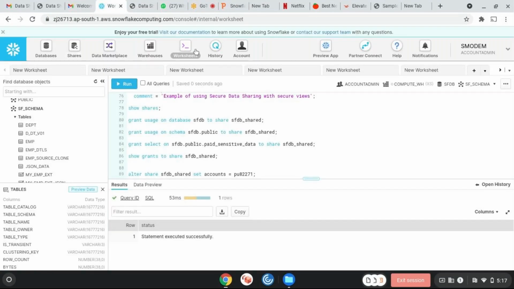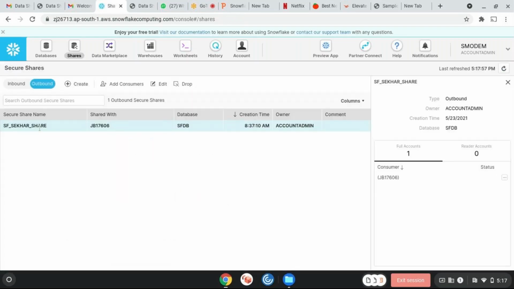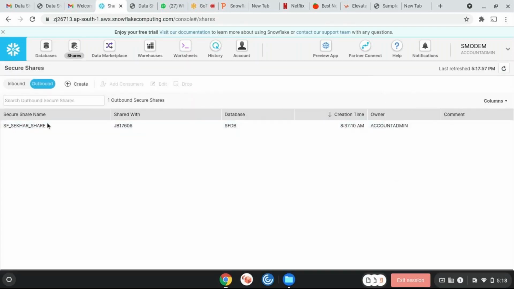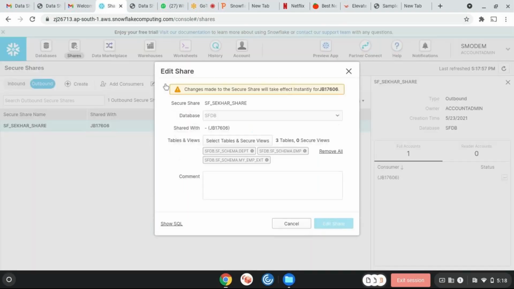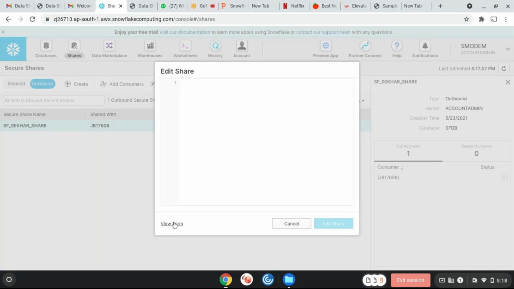Where are our shares? Shares. This is the one, right? And I can edit. I can show SQL.